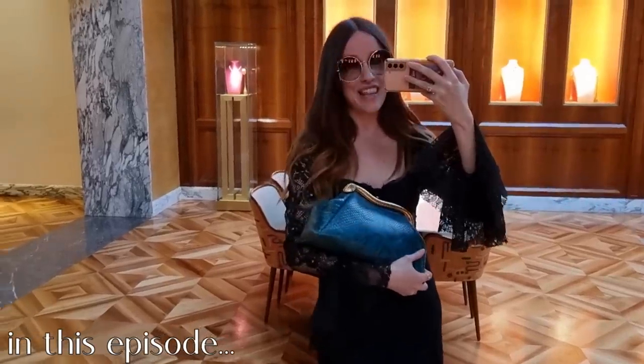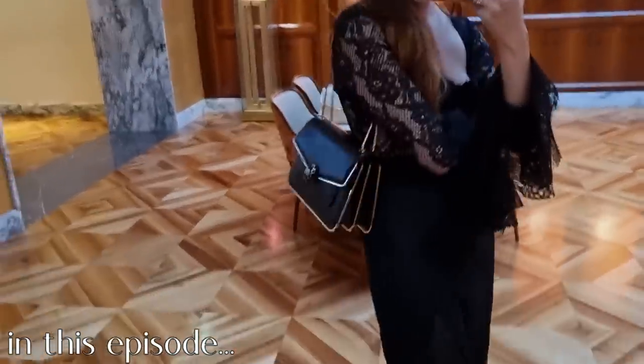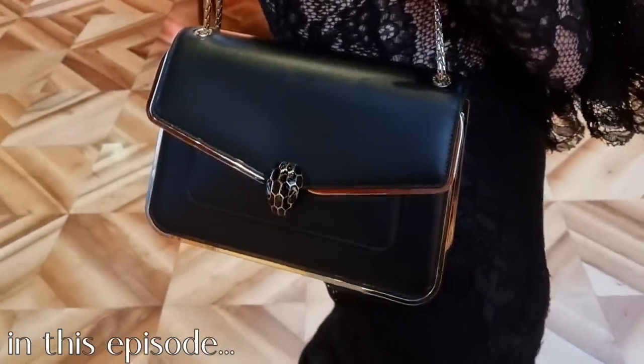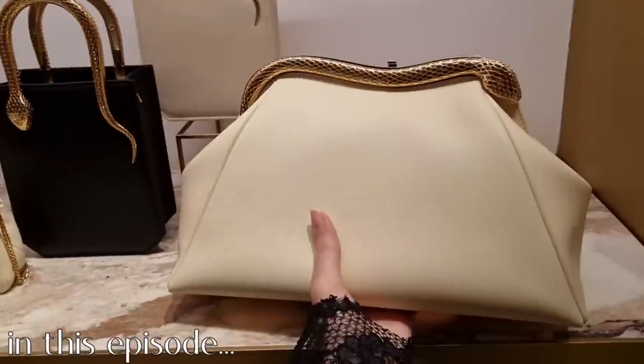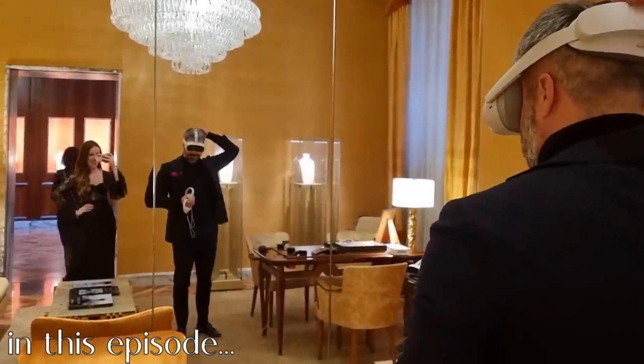This is the large serpentine pouch. I haven't even seen this one on the website, and I absolutely love it. I love that it comes with the classic Serpenti Forever hardware. I can't believe they have this one in white. I just want all of them, guys. Just trying to set up now and I'm so excited to see this.